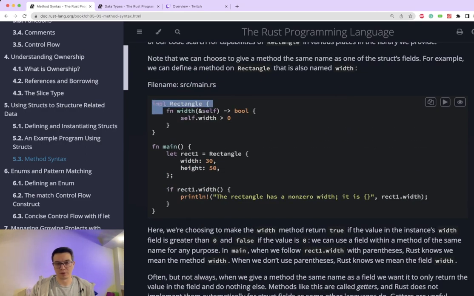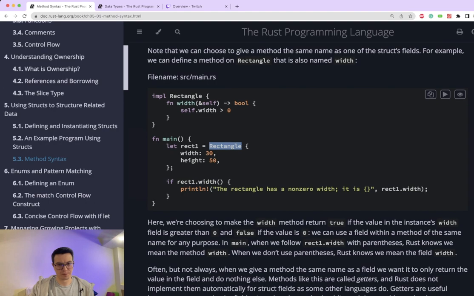Yeah, so this is the concept of implementation where we can add a function to the struct, like a function to the type. If you, for example, use JavaScript, like for a rectangle object, you can add some functions.